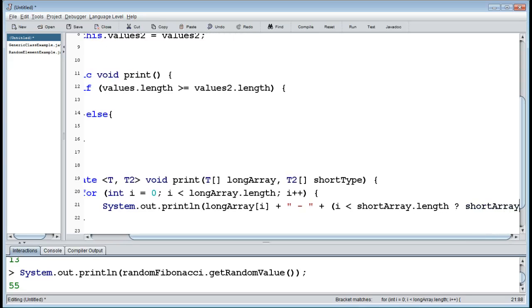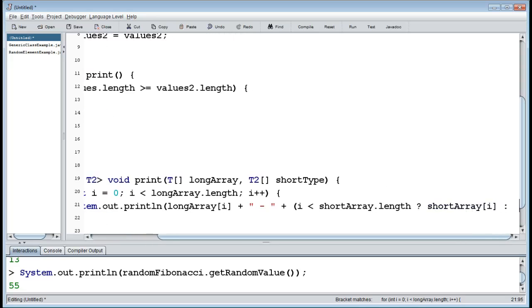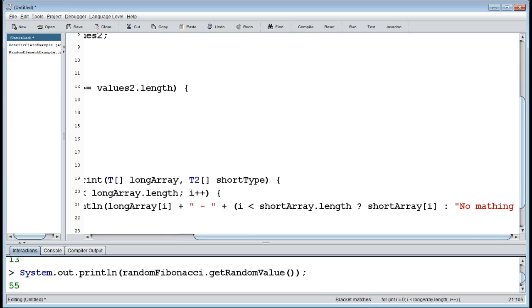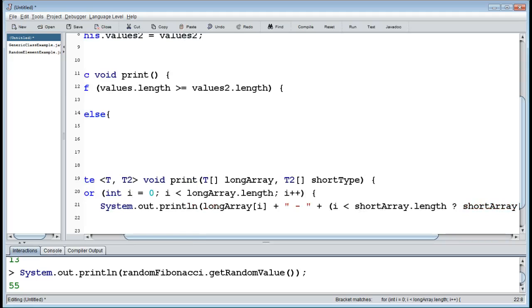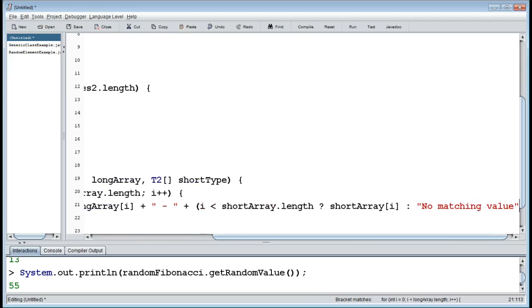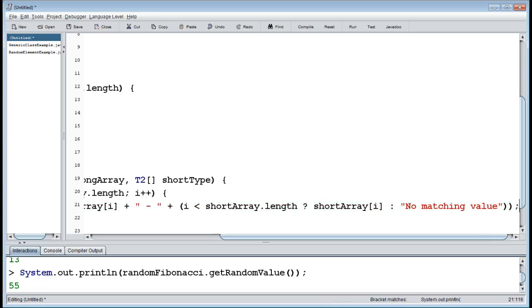So short array i. Otherwise, we don't have any elements there, so no matching. That's not how you spell matching. Matching. Sorry, no matching value. There you go. And then there. So right.